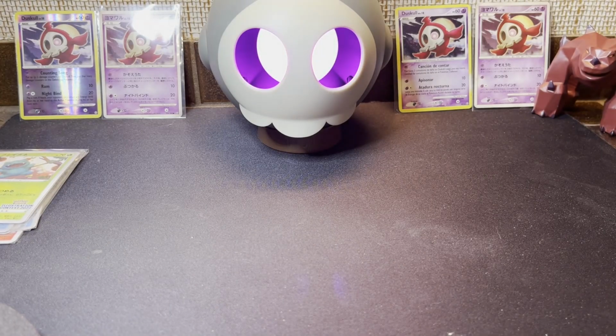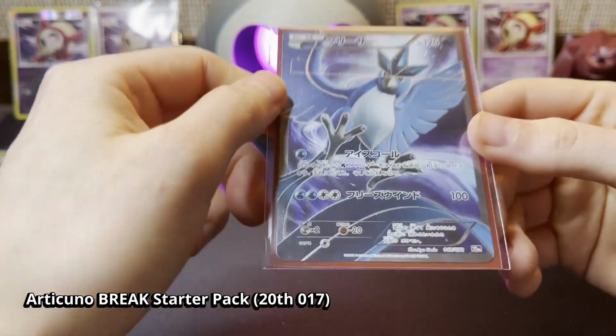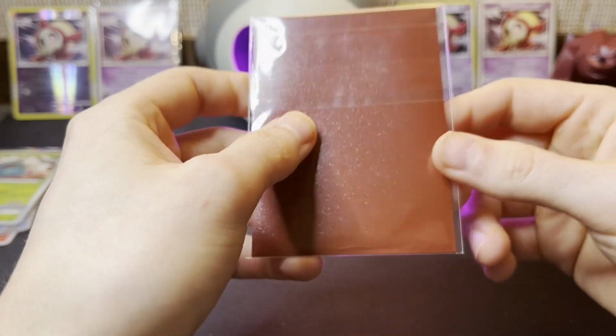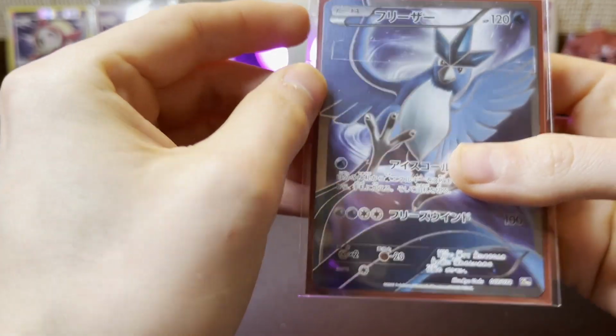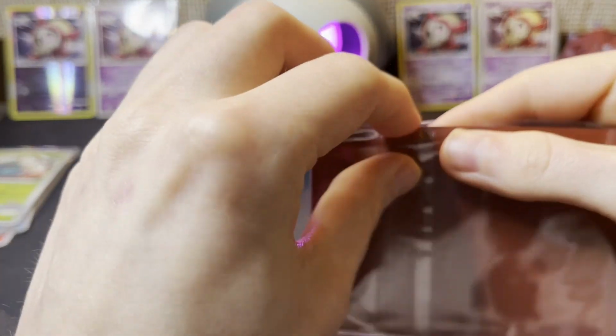Alright, next up. Quite a beautiful card if you ask me. It's the 20th anniversary deck Articuno full art. It's not a very common card, I would say, in Europe. Don't see it quite often. It's quite nice looking, this one, I think. Front at least looks decent. Let's open it up and see how the back looks.